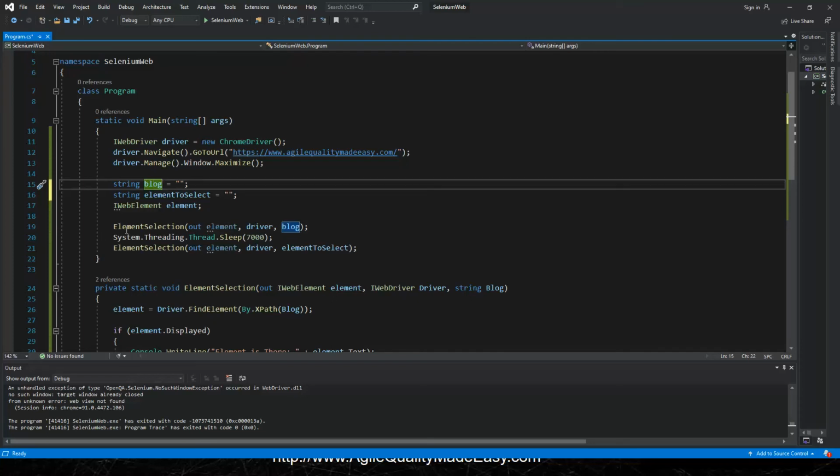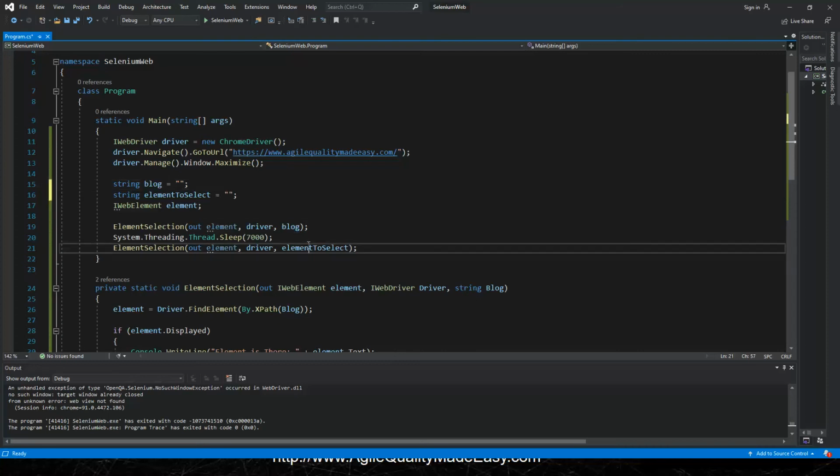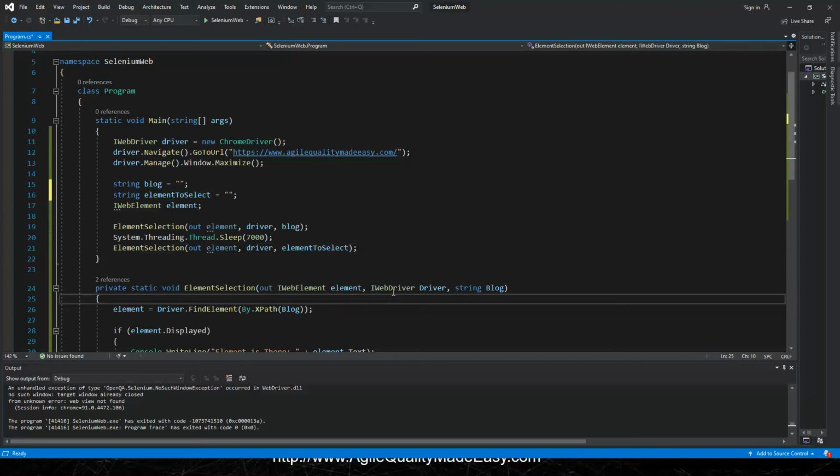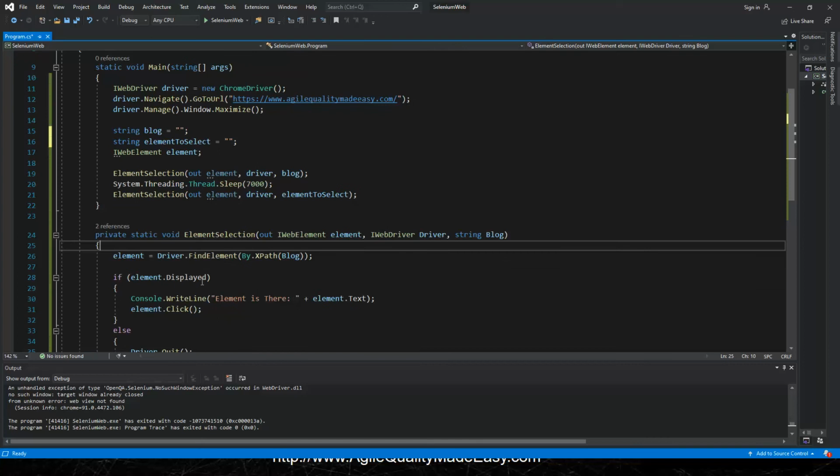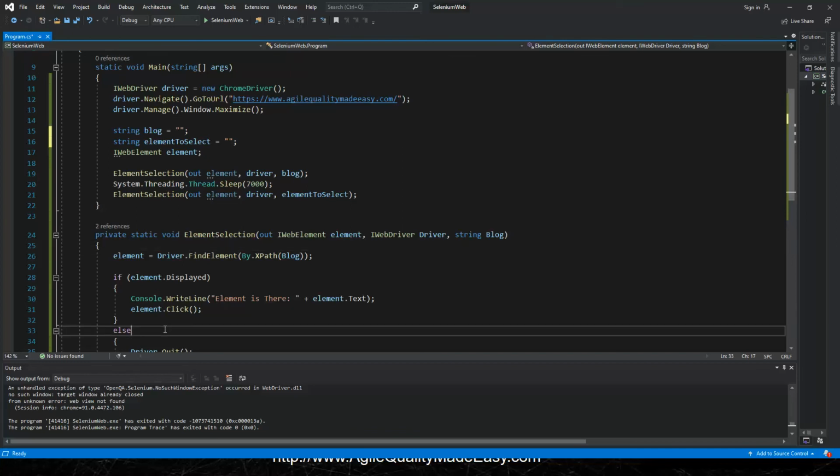Then we will use the element selection query method and deliver each time the relevant element that we need to search. In the method itself, we simply check if the element exists. If it does, we print the element's name and click on it. If it isn't present, we quit the driver.